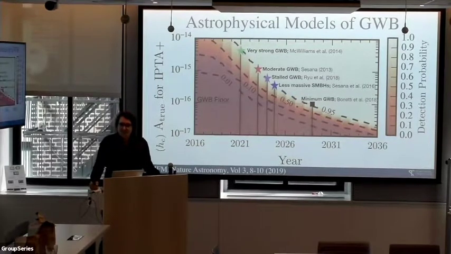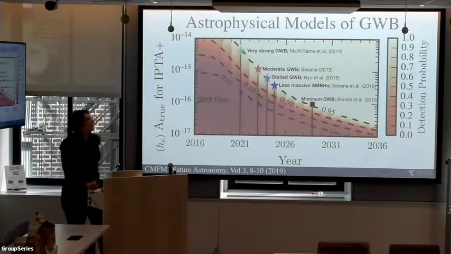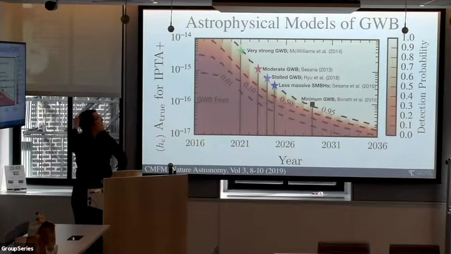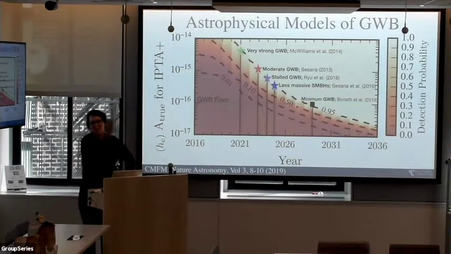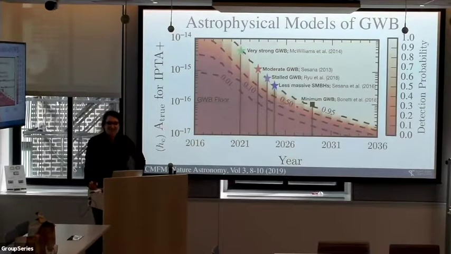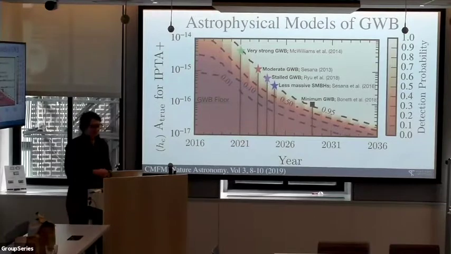Sigurd: Are there any older stars off the top of the graph to the left there? Yes. There was a model, 1996. I'm going to butcher the author's last name, but it's Rajopani. Anyhow, it's the 1996-1997 paper, and they predicted that the amplitude of the background was 10 to the minus 14. Okay. So it almost seems a little bit rude to put that up here, because that was a very early paper back when everyone was still trying to figure stuff out. Right, but the point was that when people thought it might have been possible to detect something by now. Yes, but they also had different expectations of supermassive black hole masses. They didn't have all the information that we have.